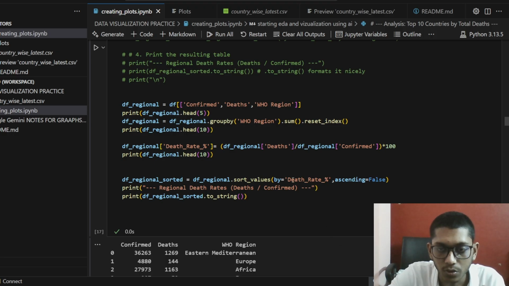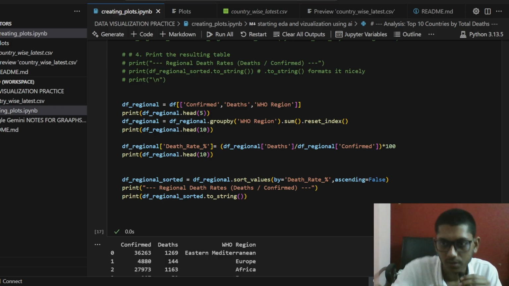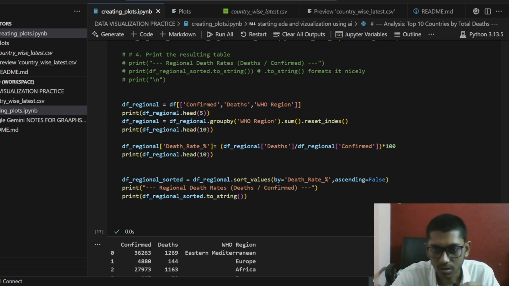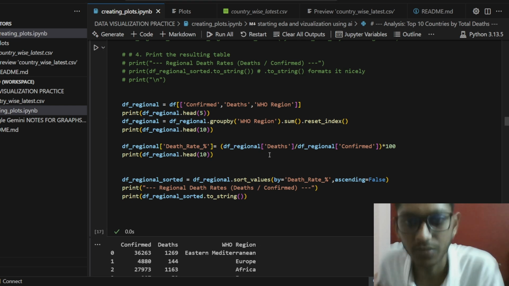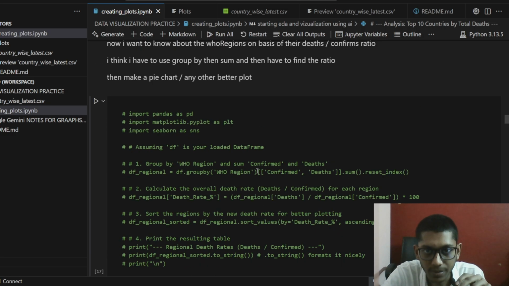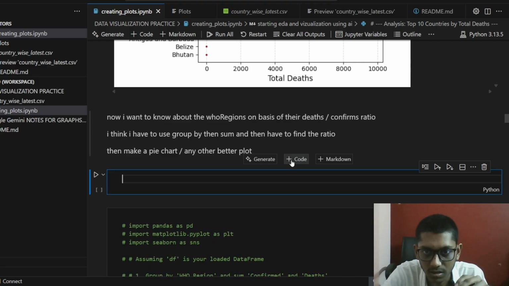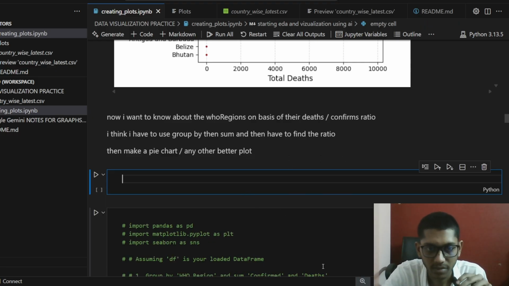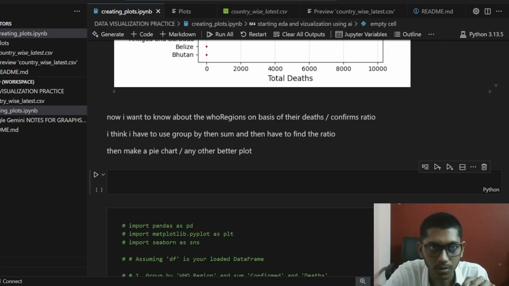So group by in pandas. I am going to explain group by in pandas very beautifully. So let's pause the video. Okay, it's recording now. Let's start doing the stuff that we are continuing. Group by. I am going to explain you group by, right? Let's take the code here. Markdown, code. Okay.